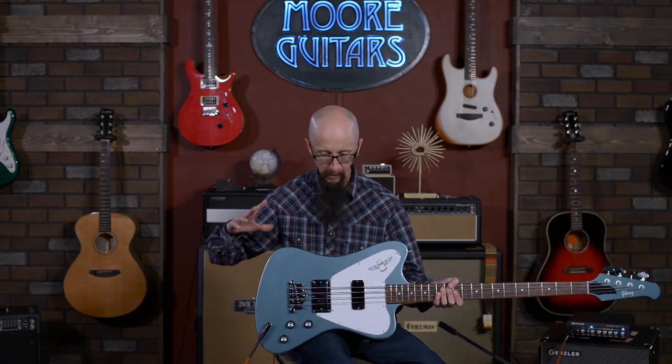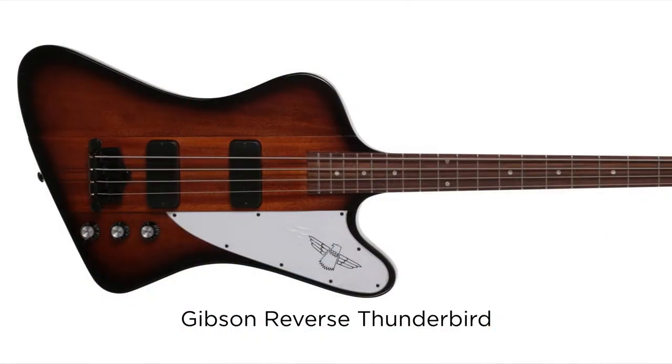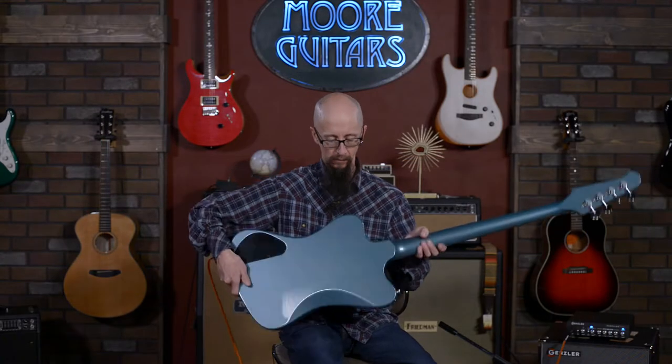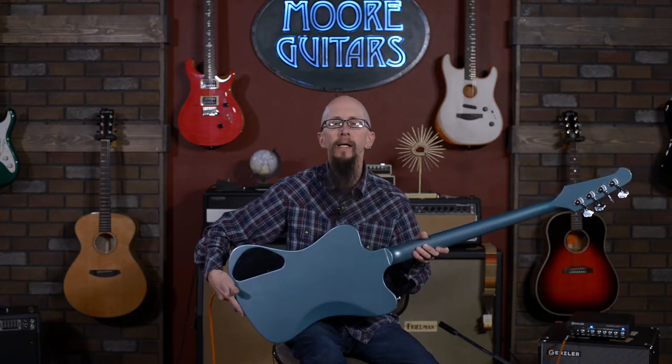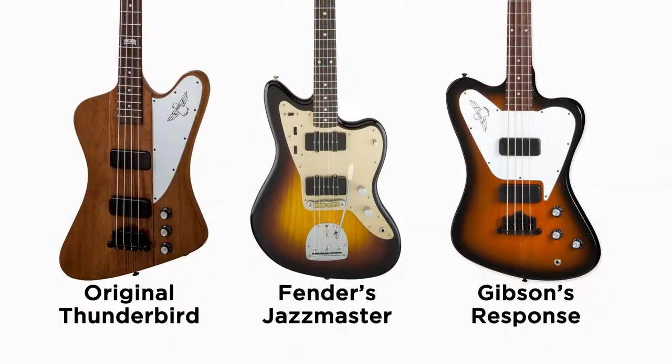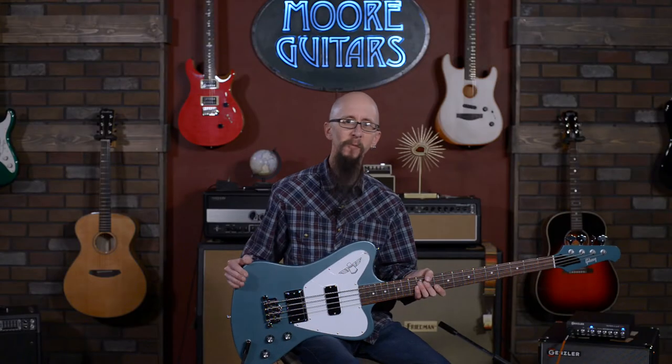They created the non-reverse body. So in 1963, the guitar was flipped over — the longer horn was on the bottom. And Fender said, "Hey, that looks a lot like our Jazzmaster, we think we're going to take you to court." So they did, and in response to that legal action, they came out with a non-reverse Thunderbird. You can get a regular Thunderbird again since, I believe, 2012 — what would now be called the reverse Thunderbird. Great, great instrument.